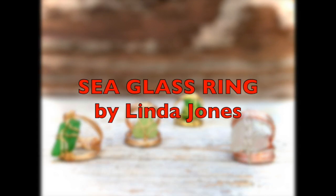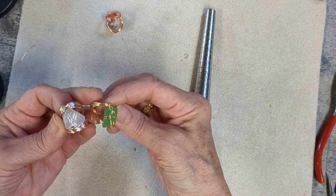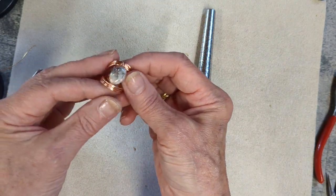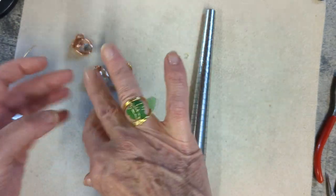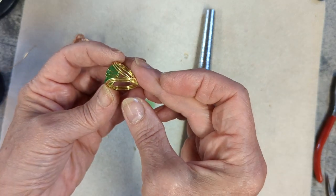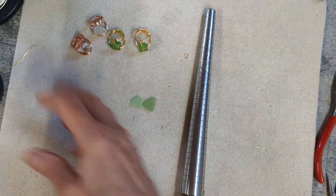When I was putting together my sea glass jewellery tutorial, I came up with an idea for a ring, and a lovely follower called Cheryl asked me to show her how I'd made the ring. So I've had a few more goes. It's still not successful, but it could work for flat semi-precious stones and little bits of broken pottery, that sort of thing. But I can tell you it's still a work in progress. But this is as far as I have got with it.